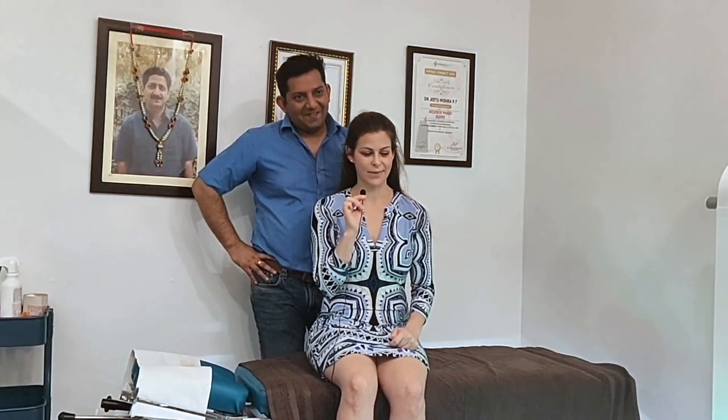Including the ear adjustment, yes. Yeah. I never had my ears adjusted. I do see I have a chiropractor in the US, I wasn't sure how it would be here in India, but it was fantastic. And you need to do the cupping from here, post the adjustment, to release more stress from our skin and the muscle. Which I'm looking forward to. Sounds great. So I feel 100% better than I did when I woke up this morning. So thank you so much. Let's say cheers for the viewers.